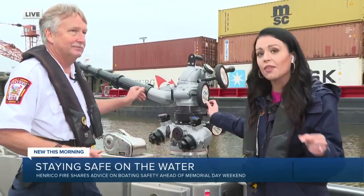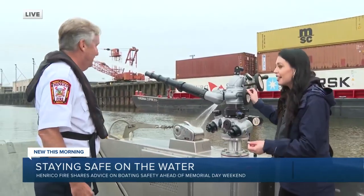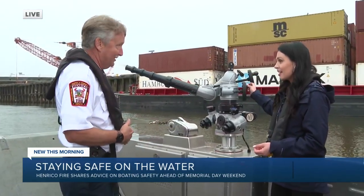I want to show you what they can use. They do rescues on this boat, but they also have firefighting capabilities. The crew here is going to give us a heads up — we're going to start this water. This is actually how they fight fires on the water, a boat fire. You can actually manipulate this device. What is it called, Doug? This is a monitor, and we're going to be able to use this. We've got two of them on this boat.